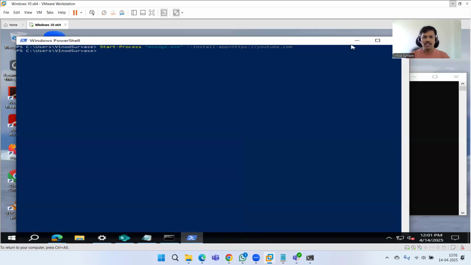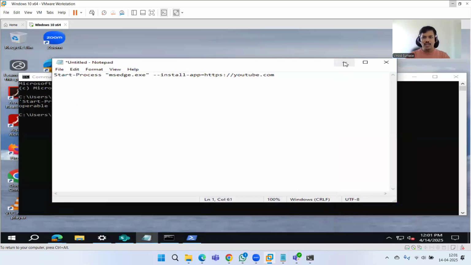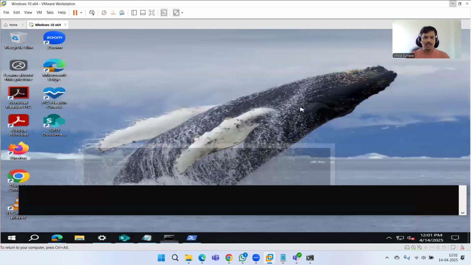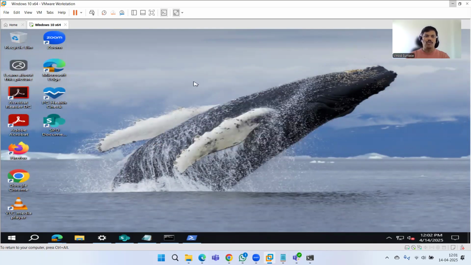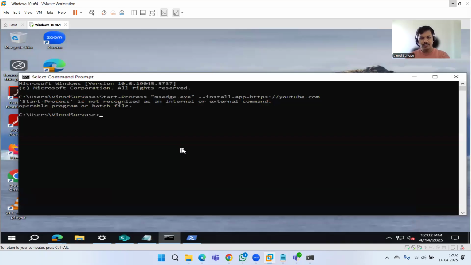But now to see that one, I'll just go back to the screen and we can see that, oh, it is still not yet showing up. That is strange. Let me close this out. gpupdate /force.